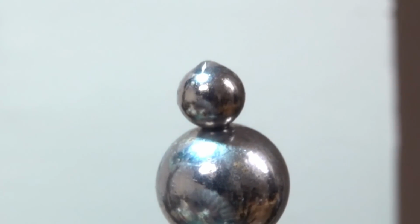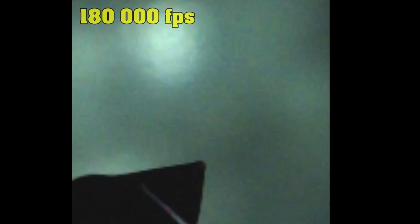It's cute. So we're now filming very small and very fast. What you're looking at here is about the size of a drop of water. And we're filming at just under 200,000 frames per second. Give or take 1/5 of a million frames per second. And what you're going to see is our drop is extending. And I'm going to speed this up just a little until we get to the exciting.